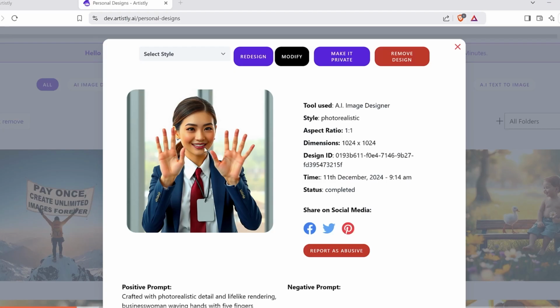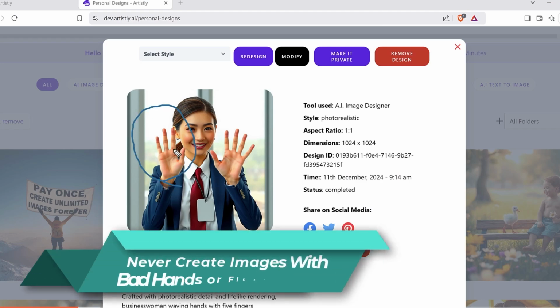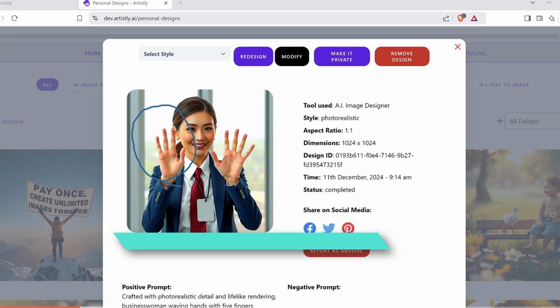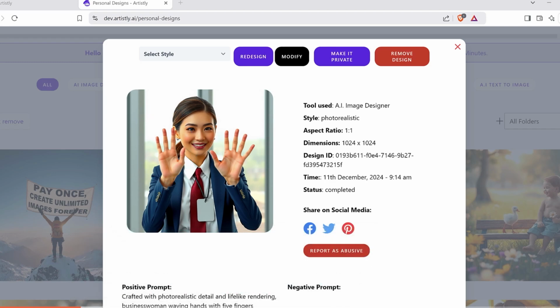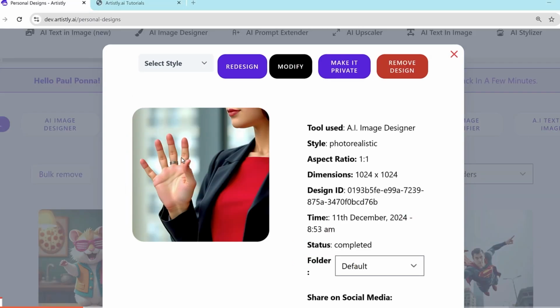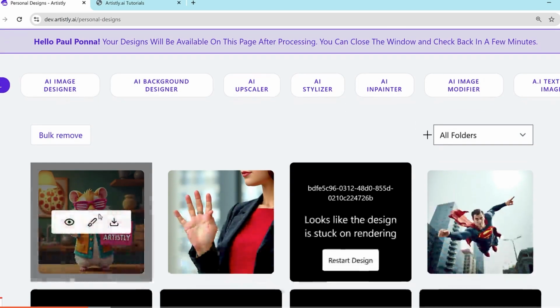While it's generating, I want to show you what the old system did. If you remember, some images had finger issues, like only four fingers showing up instead of five. This engine and algorithm that we've added in will actually never have bad fingers. So let me give you an example. Same prompt. As you can see here, look at that. Perfect fingers every single time. Zoomed in, I want to show this to you. So this is what we've added in. You'll see these little differences in terms of higher quality, better quality output. Now let's go back to the old image right here.